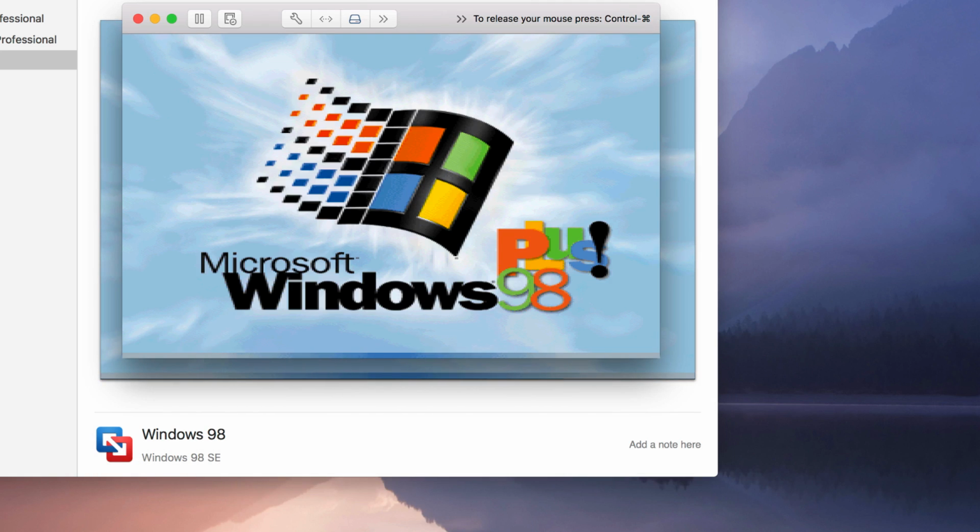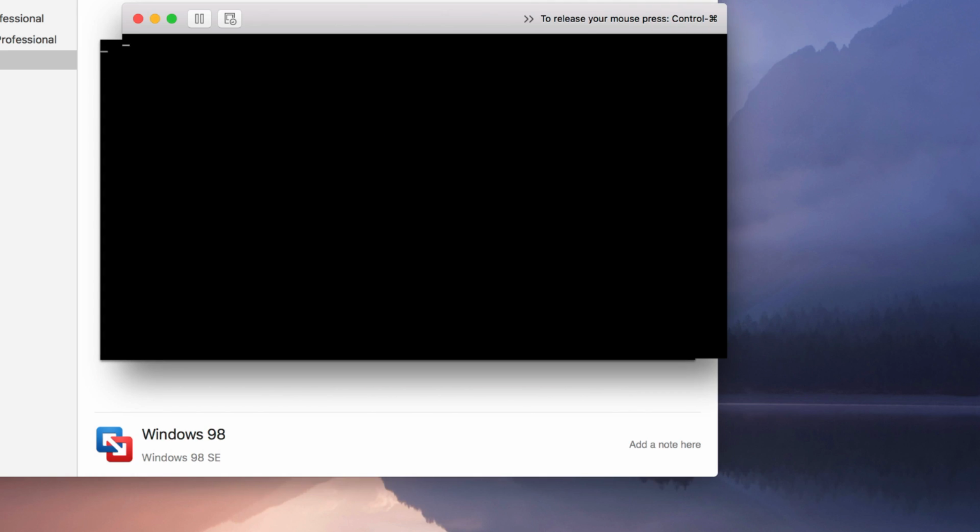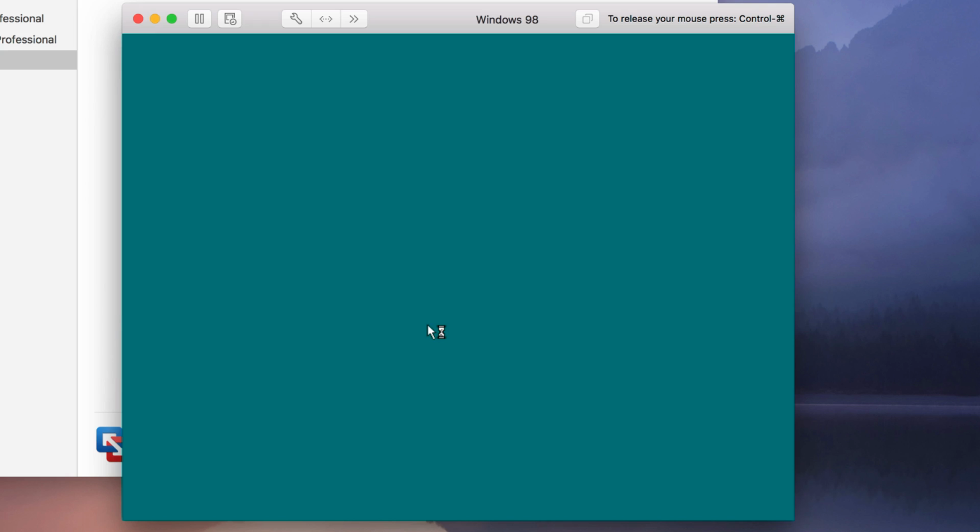As you may notice, it says Windows 98 Plus. It's because I've installed the Plus pack, which will work for both Windows 98 and Windows 98 Second Edition.